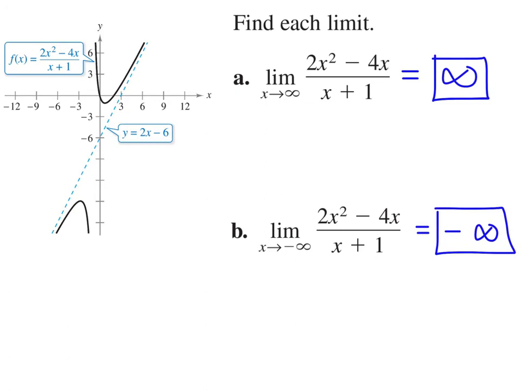And so the reason that this function behaves like the last function, x cubed, is because of this oblique or slant asymptote y equals 2x minus 6. So if we just look at the behavior as x approaches infinity and negative infinity of a positively sloped line, so as x approaches infinity, that line's going to approach infinity. And as it approaches negative infinity, that limit will be negative infinity as well.